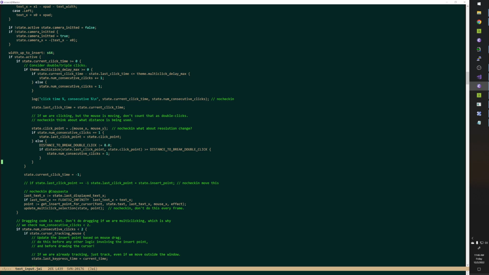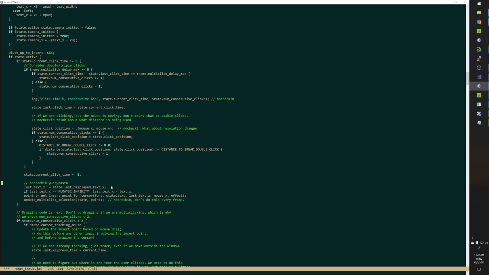Was there any other click? Oh, it's position, by the way, not point. And this was initializing it. But like I was saying, we want this. So I think that's fine.